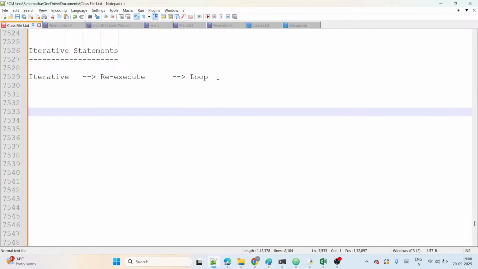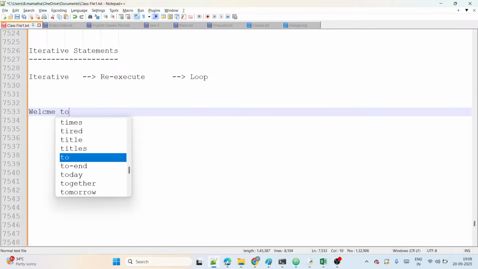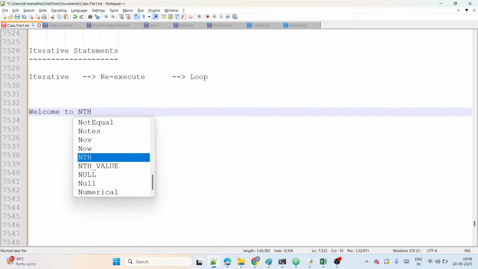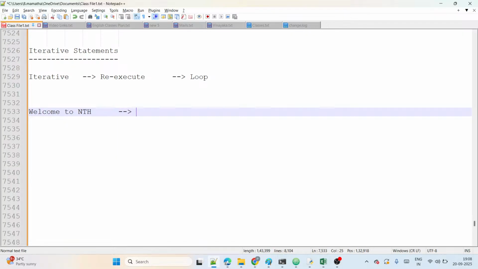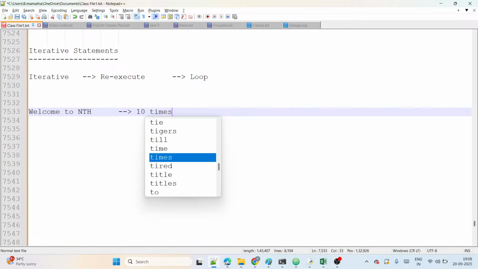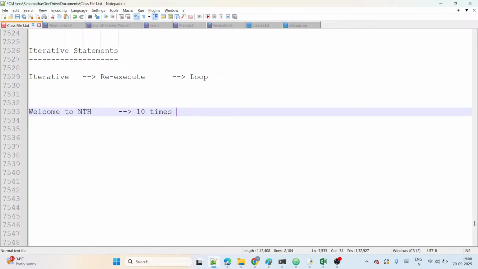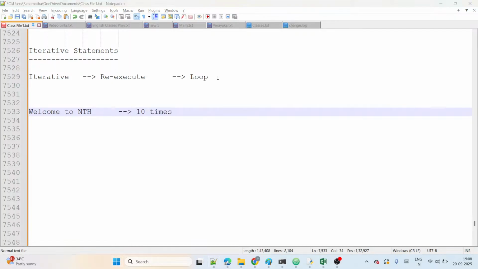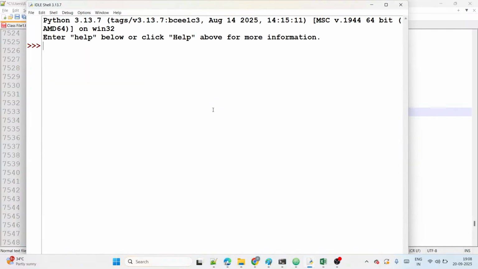For example, observe, I want to display "welcome to NTH" 10 times, guys. Then generally what do we do? We take print of "welcome to NTH".